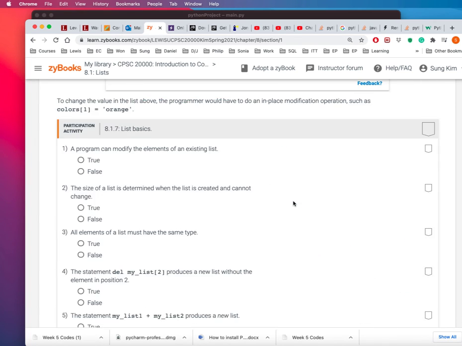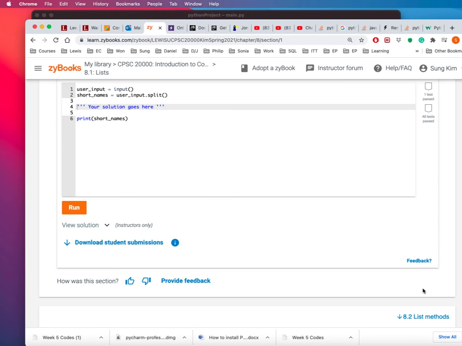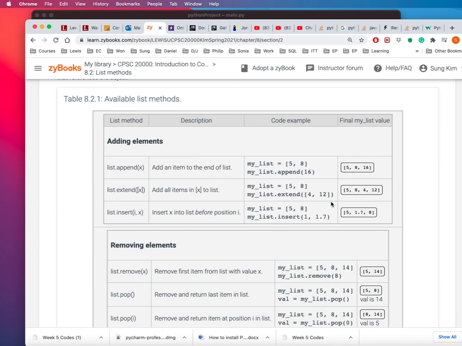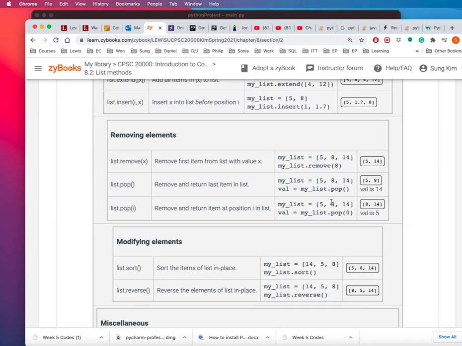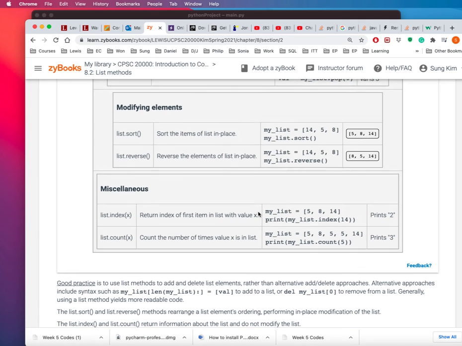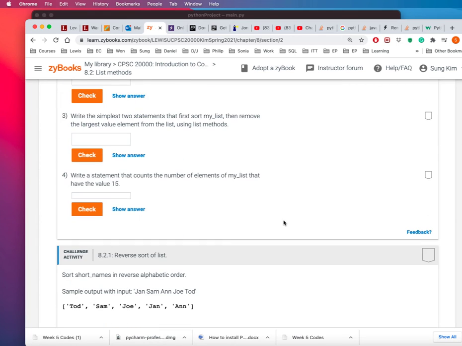So let's take a look at that. There are a few functions that you can use. You can list them, you can remove them, you can sort them, which would be very nice. So you don't really have to do a lot of work when you want to sort them, which makes Python very useful, right? So go through them. I think it'd be very useful for you.